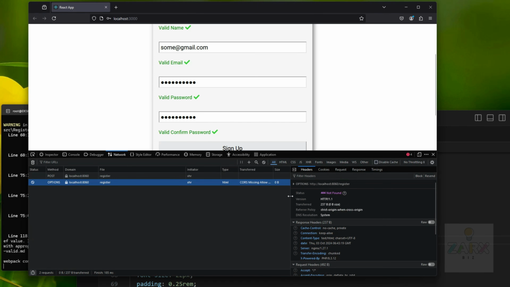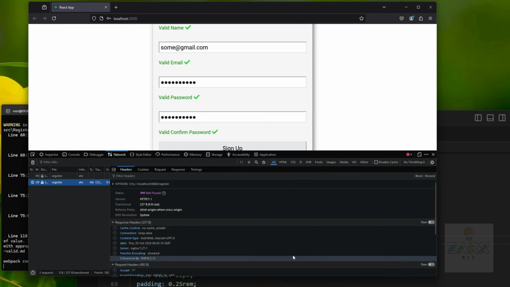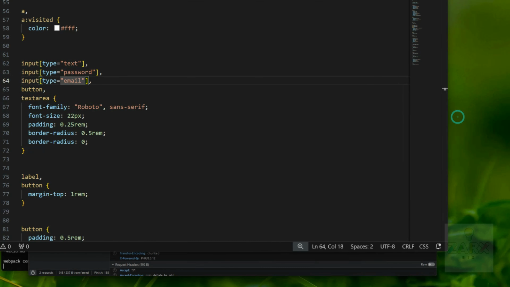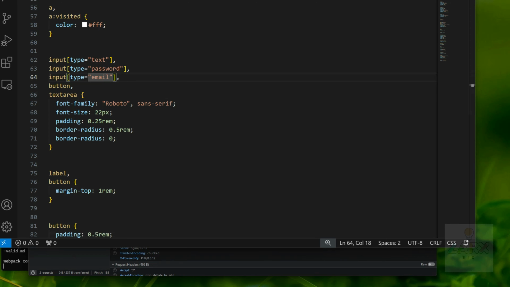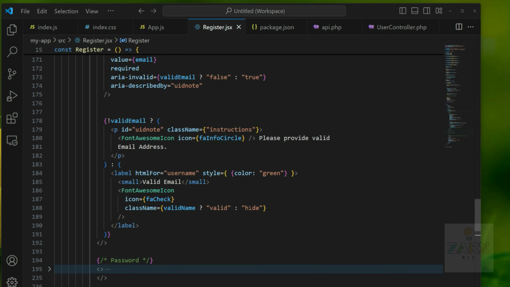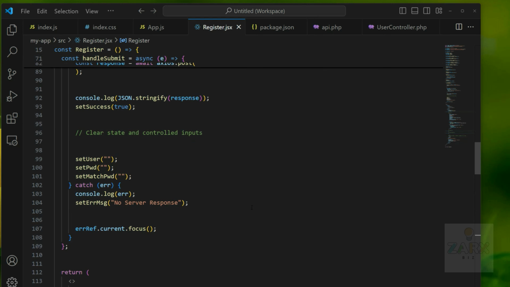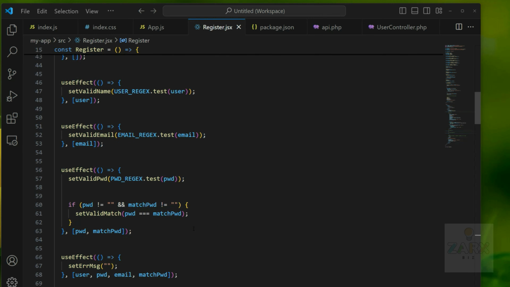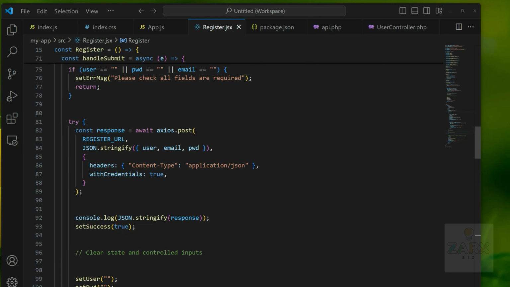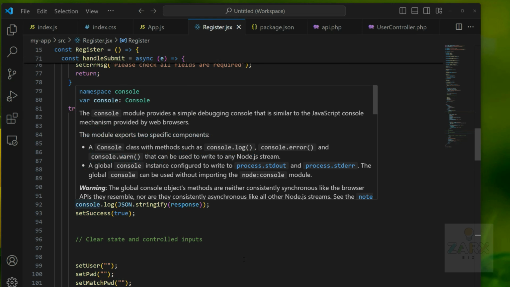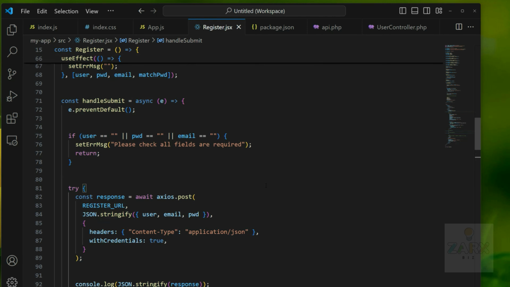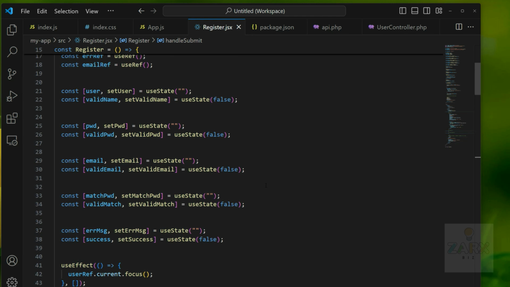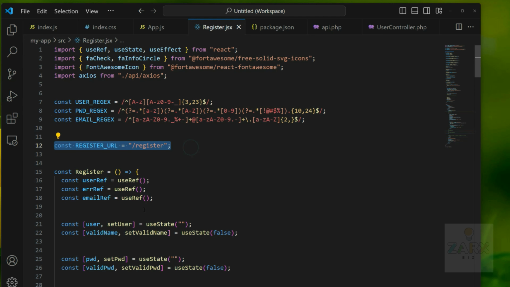So now let's see how we deal with this and make the data save, because currently our content is not getting saved because of it. Right, so it's time to save the user. Once all the details are provided, we go to the function right here that we are sending the data to the endpoint. The endpoint I defined on the top, which is register URL.